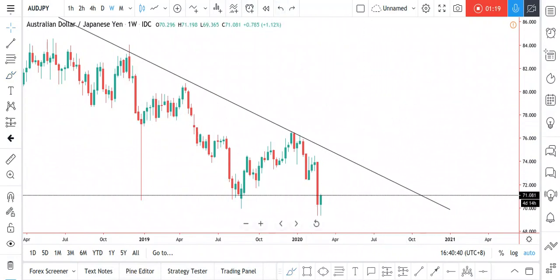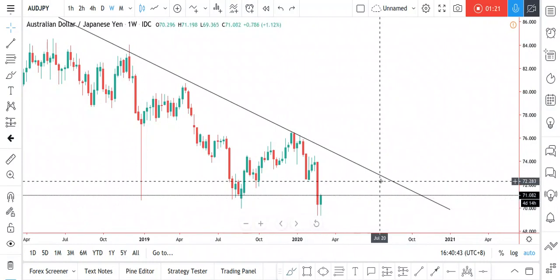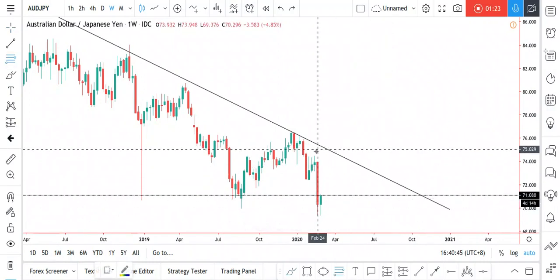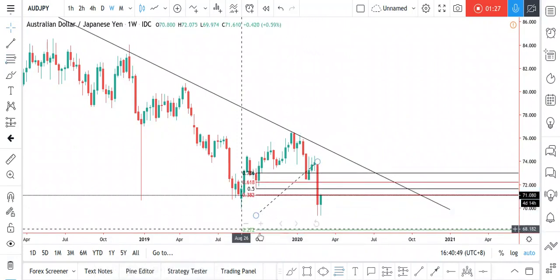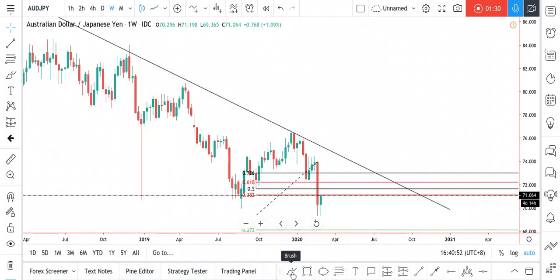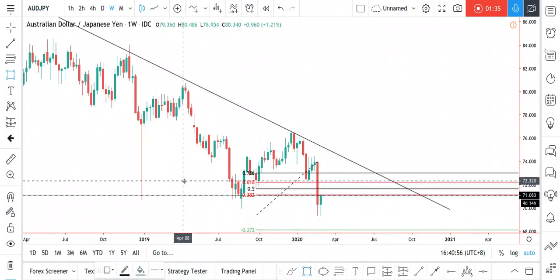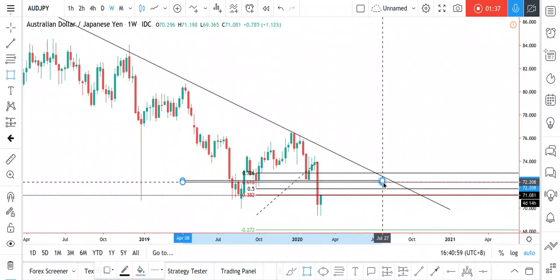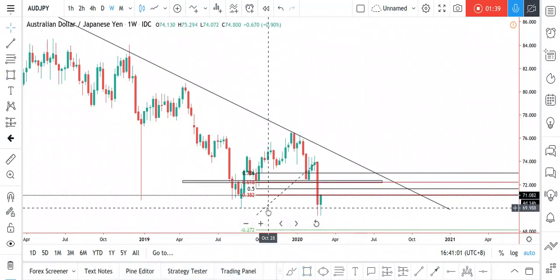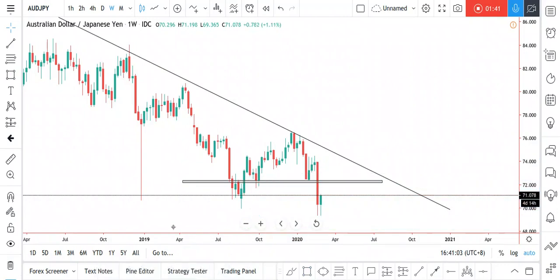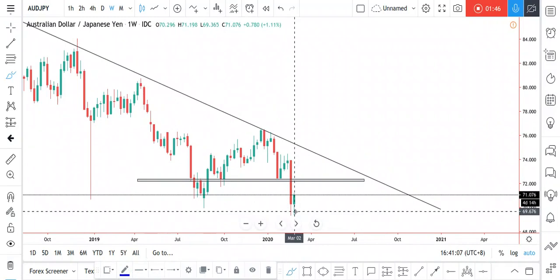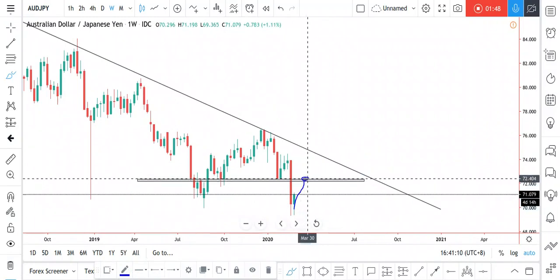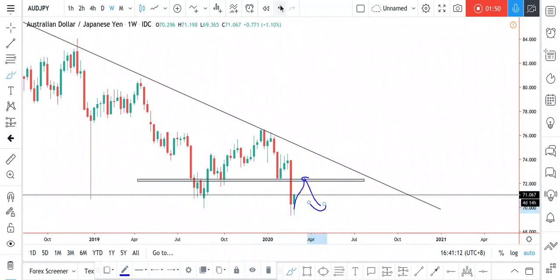Now if you have a look at previous price action on a weekly time frame, what is very important is if you take your Fibonacci from this high all the way down to this low, you'll be able to see that the market has not yet retraced to the 618 of the Fibonacci. So let's mark the 618 of the Fibonacci over here. This is a very strong level in the market, and we love to see the market touch this level. So what we are waiting for right now on the weekly time frame is for the market to come up and retest the 618, and then we have a further push to the downside.